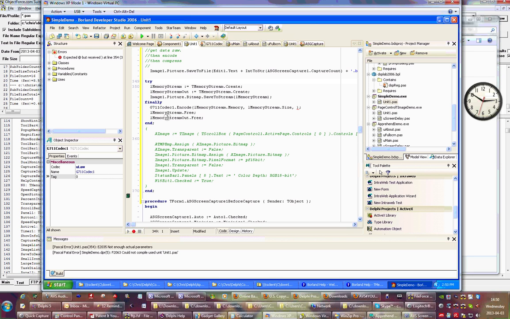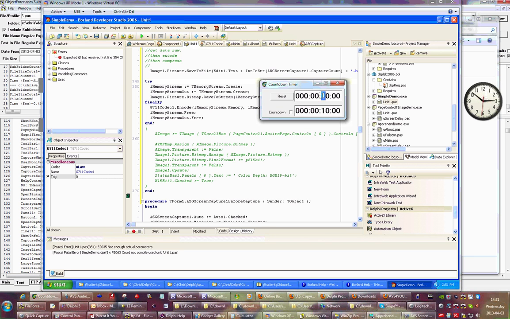That's the memory right there, and the memory length is the memory stream size.